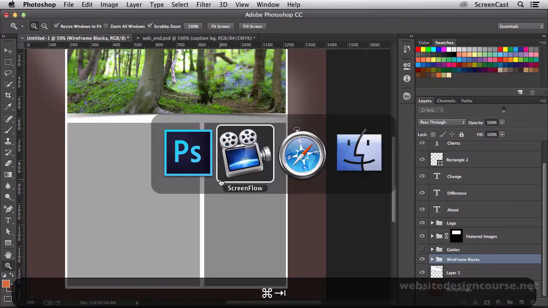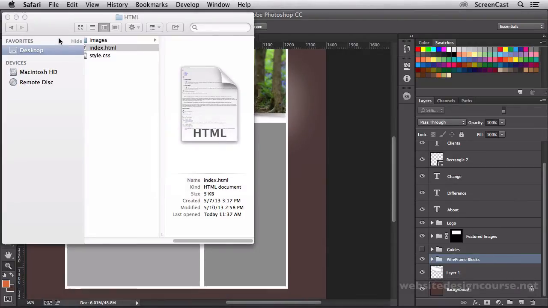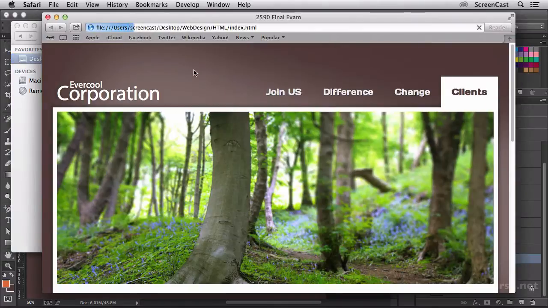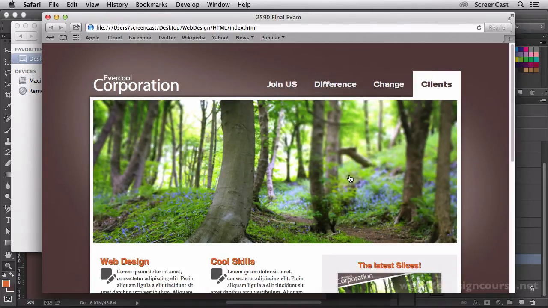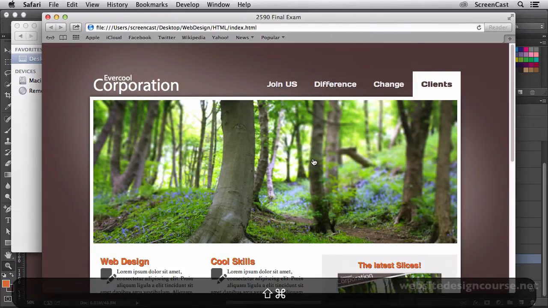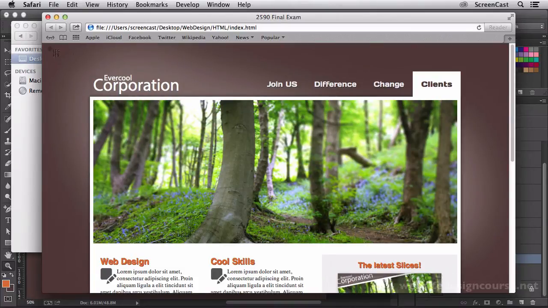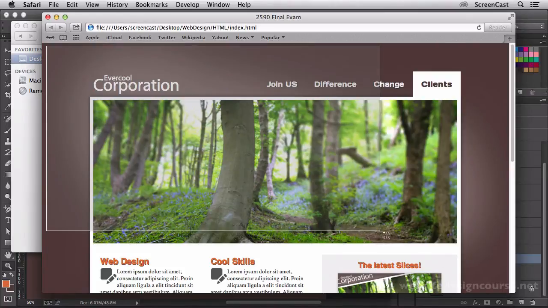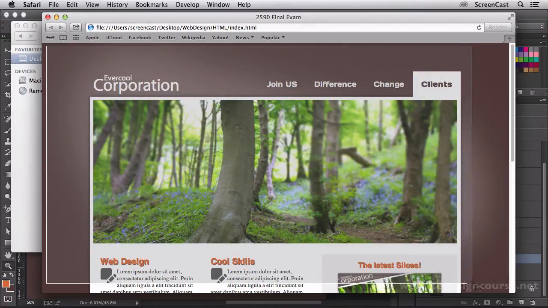In order to get those images, I'm just going to come over to the finished website and take a screenshot of the design here. You can pull whatever image you'd like and use it for your featured image, but I'm just going to hold down Apple Shift 4. I'm on a Mac. To take a screenshot, I'm going to pull out maybe a section like this and screenshot this. I'll go a little bigger because I can crop it down in Photoshop.